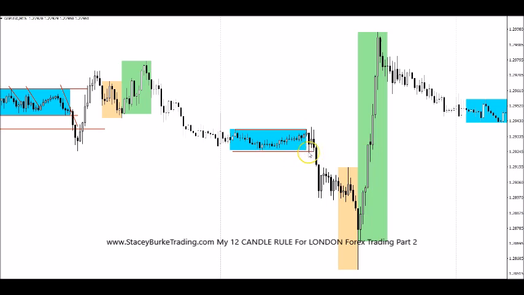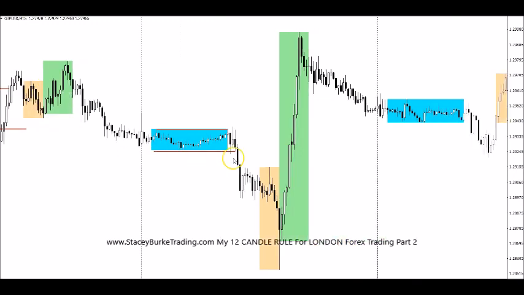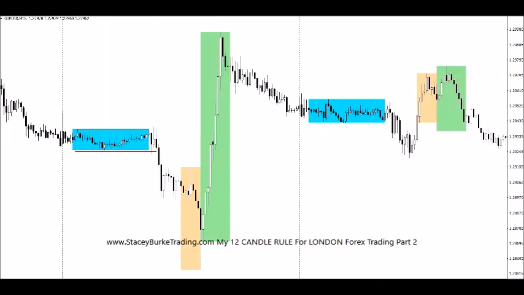Now, I'm not saying to randomly buy and sell at the high or low. You need to have some kind of confirmation or rule or way that you apply your trading to the market. If you're going to be randomly doing that, you probably still have better chances of having good trades as long as you're outside of the box.